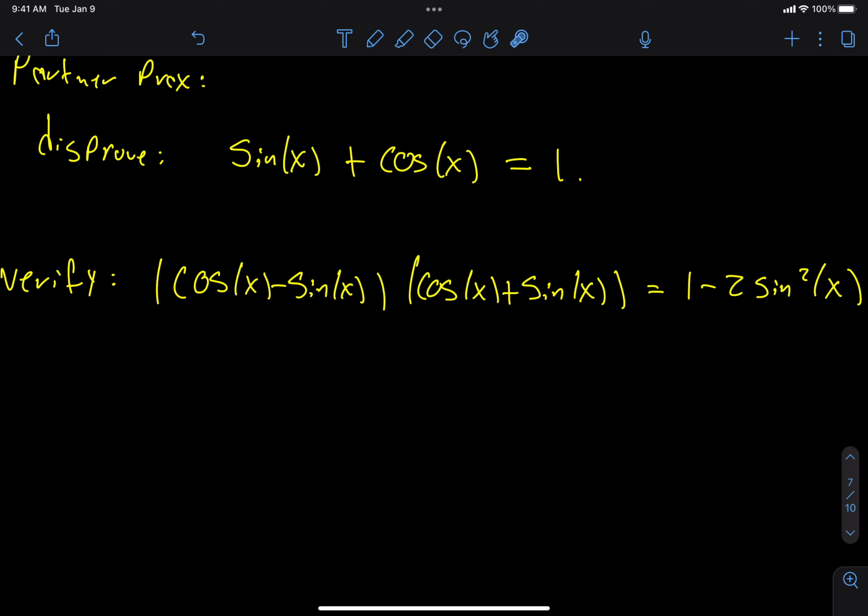Yeah, we could try to tie something into cosecant, but that's probably going to make it harder rather than easier, right? But what are we seeing here? We have a product, don't we? We have something like a plus b times a minus b, or a minus b times c plus b. What would I do? Is there a way I could simplify something like this? Or is there a way that I can rewrite that?